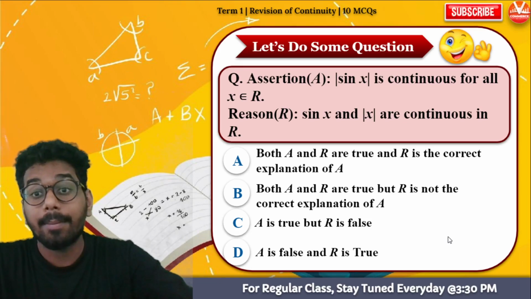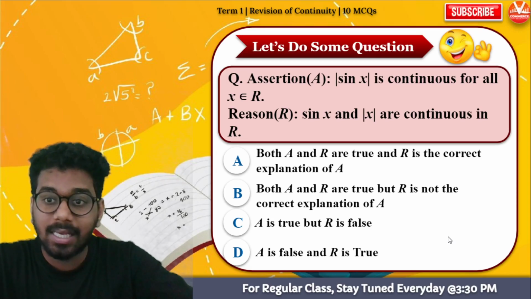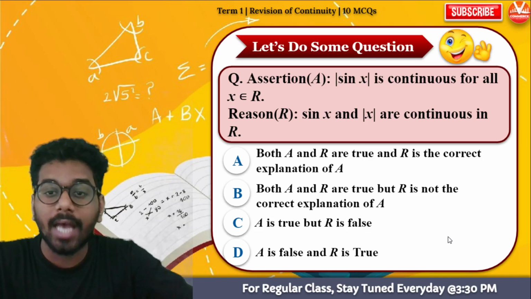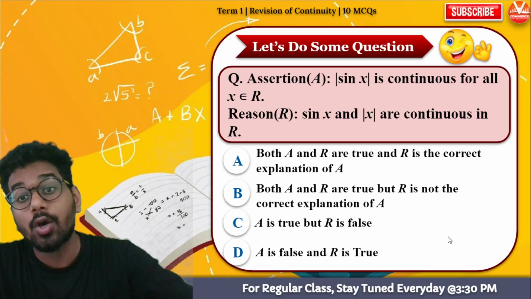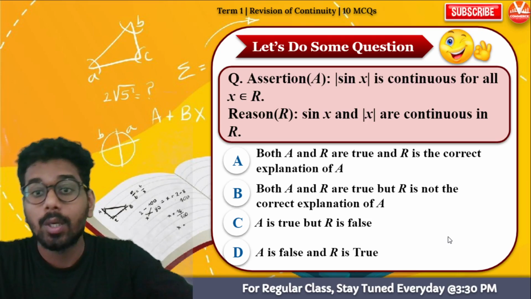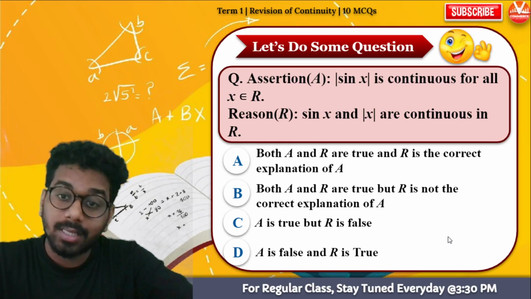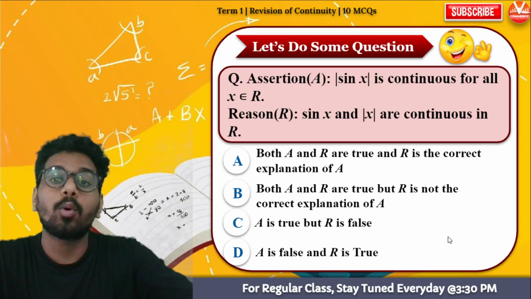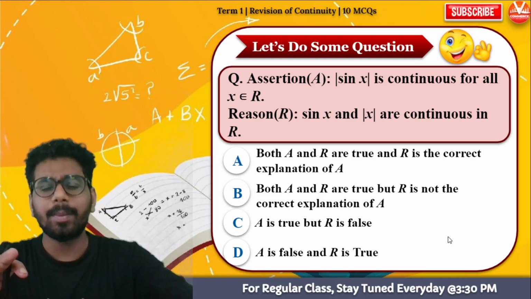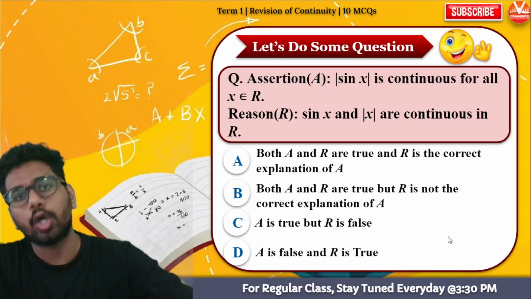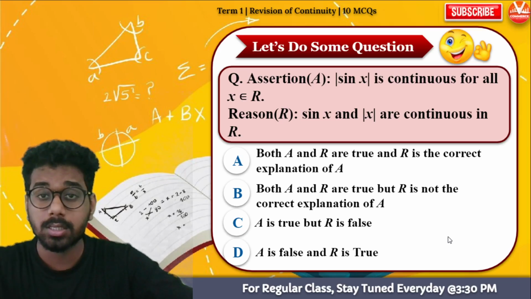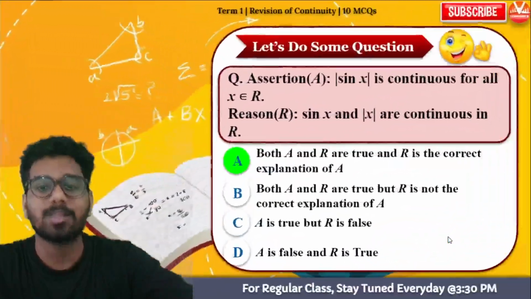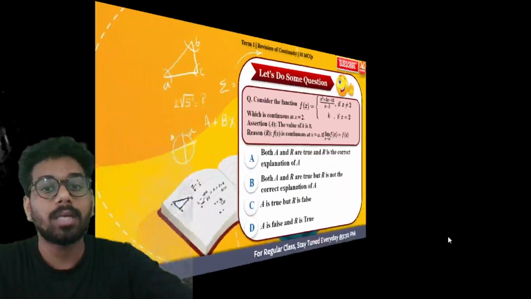Did you understand this? Now the reason for this: it's a composite function. Let's call it f and g. g of f means when you replace x with sin x, this is continuous, this is continuous. The statement is simple: modulus of a continuous function is continuous. Sin x is continuous and mod of x is continuous, so mod of sin x is also continuous. So A is the correct explanation of this, so option number A is correct.